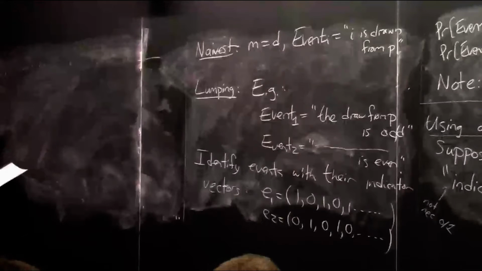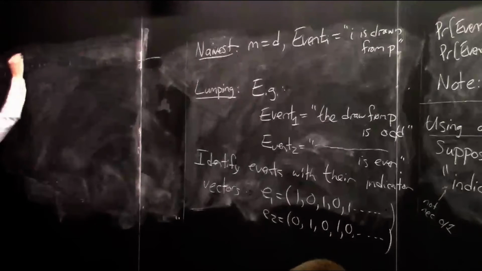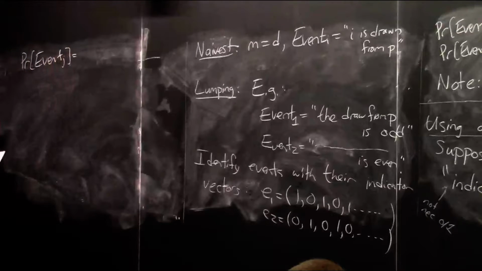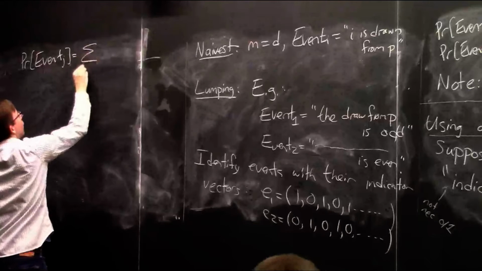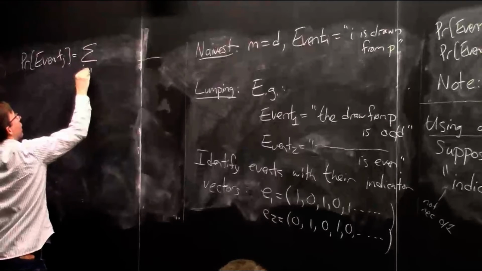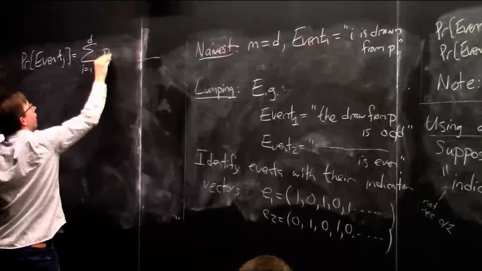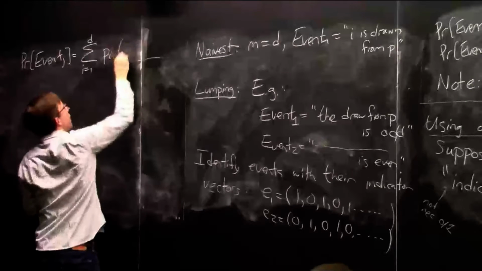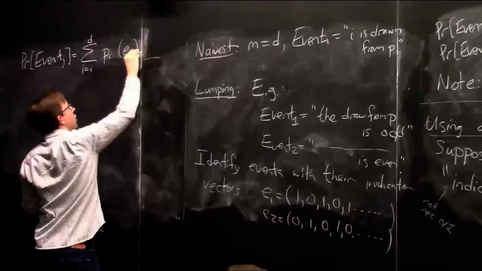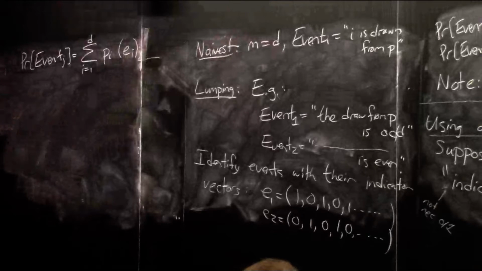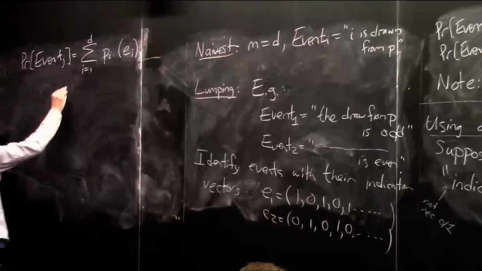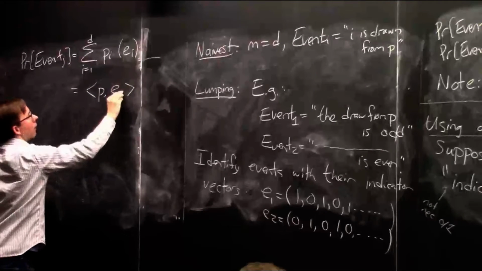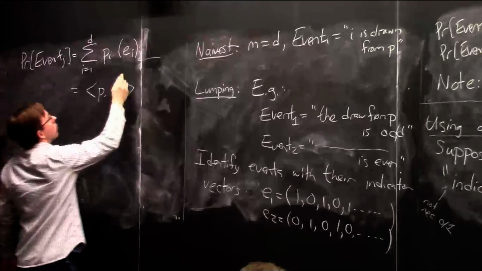But one thing I want you to notice is, what is the probability of event J? Well, how can event J occur? You have all the possible draws I from P, and if the outcome I occurs in P, then the event J happens with probability the jth coordinate of E_I. And what I'm saying is this is just, again, the inner product of P and E_J. I got this messed up.